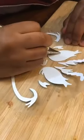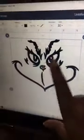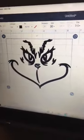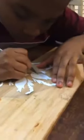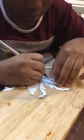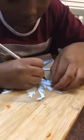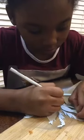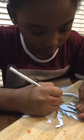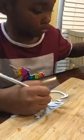Here, I'll show you the image right here. Right there. So you see where you got to go? I'm showing her about where the eyes are so she don't pluck out everything. Oh, see the inside. Right there, right? Yep. Just put it to the side. Yeah, we'll get it when we're done.